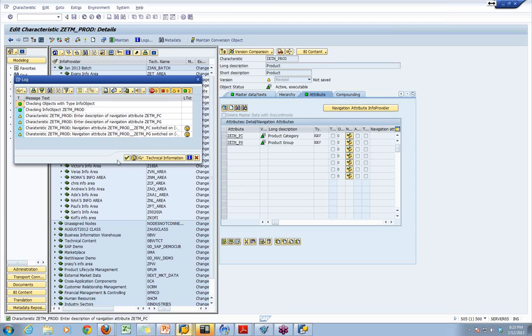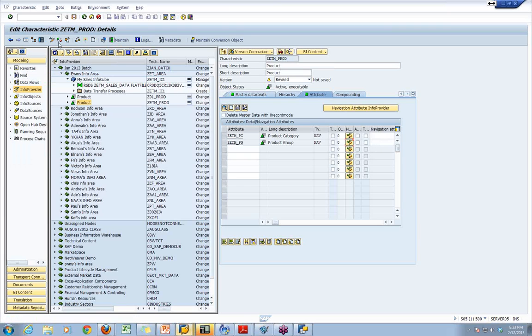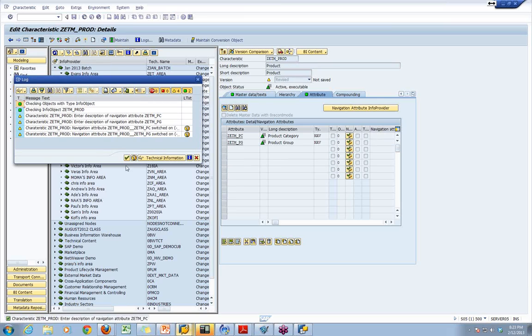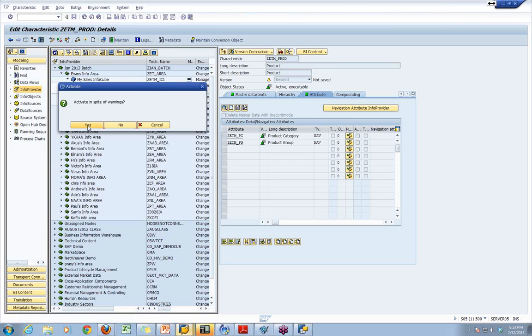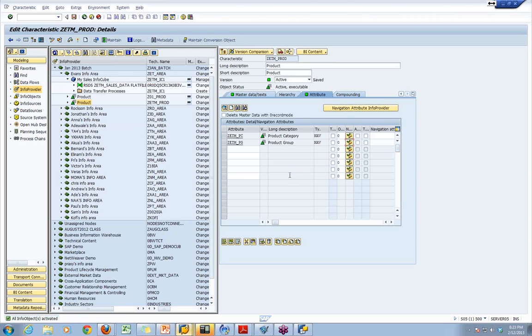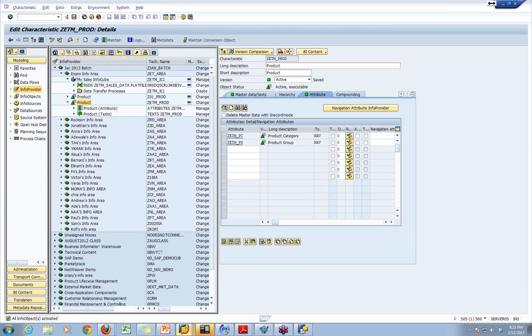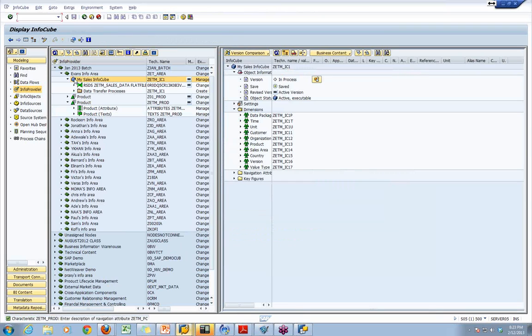If you want to do that, you can do that, but it really doesn't matter. So I'm going to go ahead and it's asking to put descriptions up over here so that it shows in a certain way in the cube. I don't need to do that. So I have activated them. Now they are both navigational. Okay, let's go ahead and do a refresh, and then let's go to the cube level here and see what we can do at this cube level.